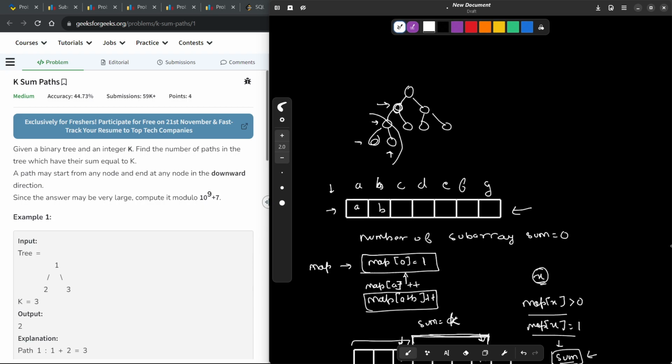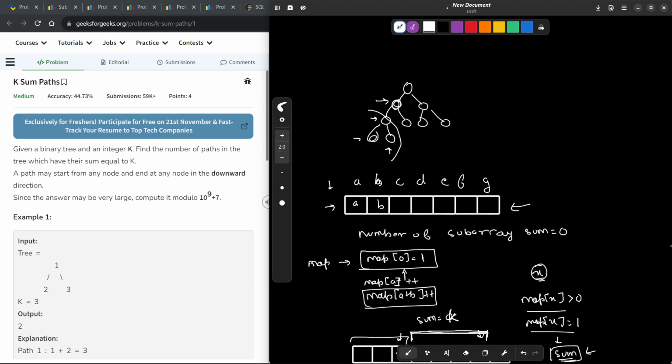So now instead of an array, we have a binary tree. But you will realize that each path can be considered as a single array. So what we are essentially going to do here is, let's say this is our tree. Now we are currently at this node, so we can store a simple map. Then we go to this node, and then this node, and then this node. So you see, this is similar to what an array looks like in a straight line, right? This is an array. So we can find the answer in this particular path.